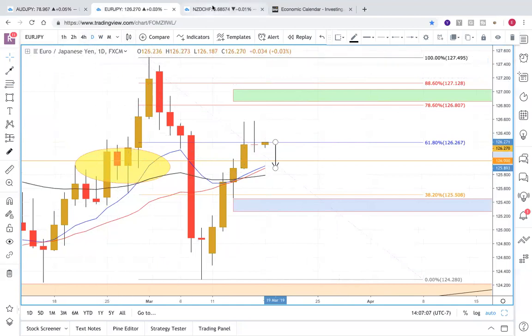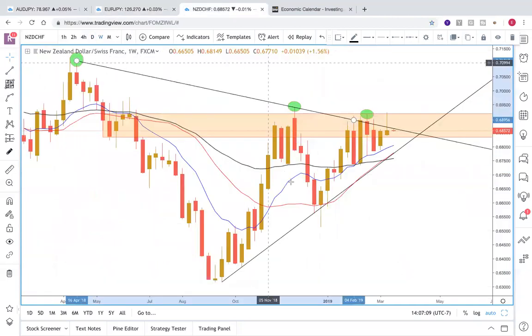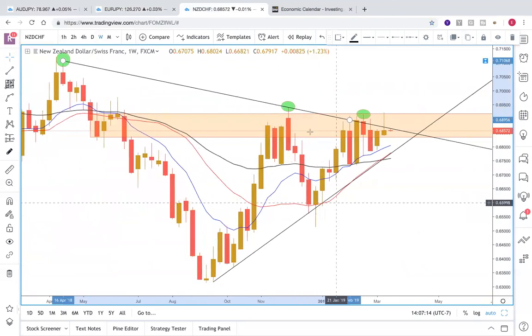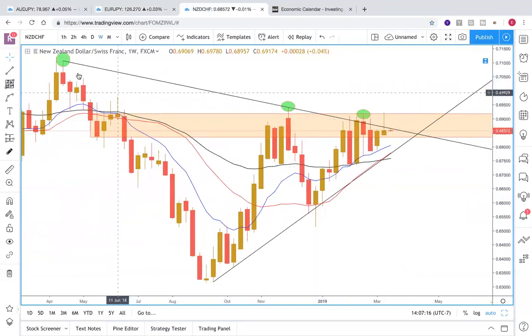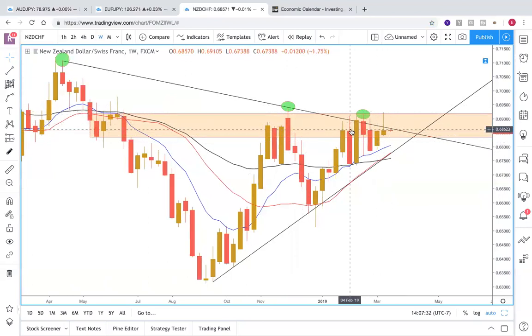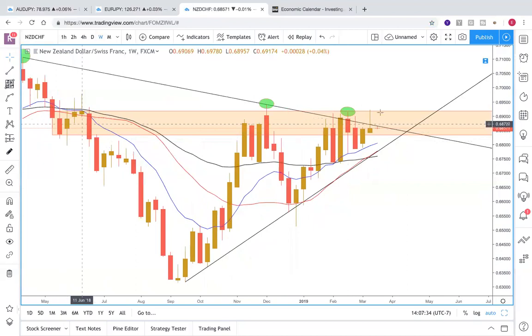So now let's go down towards NZD CHF. This pair also is in a pretty intriguing area. As you can see, you have these highs right here. I drew a trend line from this point, connected it to my point A to my point B at this point, extended the trend line out, and then price eventually came within this area where we're at currently. It's been rejecting from it so far. So more importantly, this zone would need to either break above or break below before any real direction.